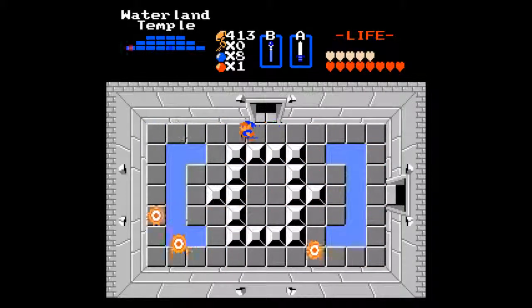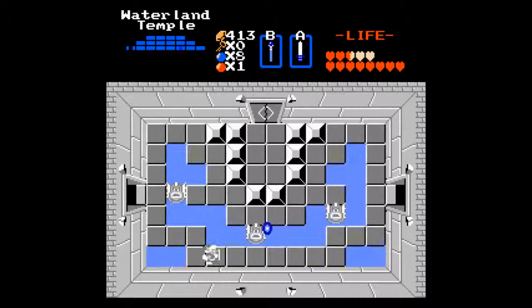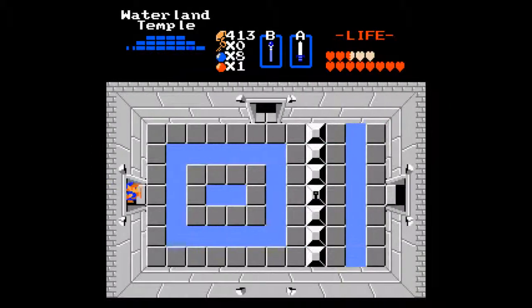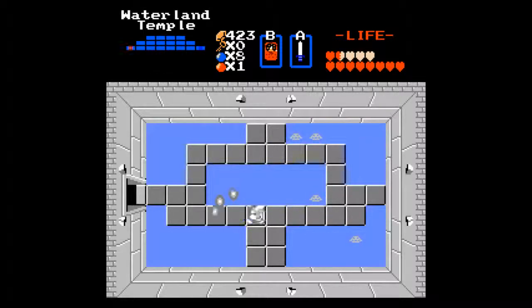Oh, hey. Hey, get out of the water. One. I'll grab that fairy. Oh, no. Hey. Regular dark nuts. Okay. Yoink. Yoink, I say. When I say yoink, that means you take a hit. And I do believe there's a key hidden off in the corner.